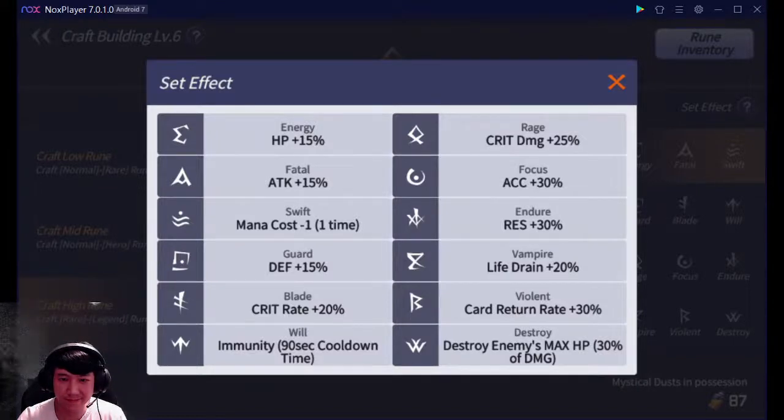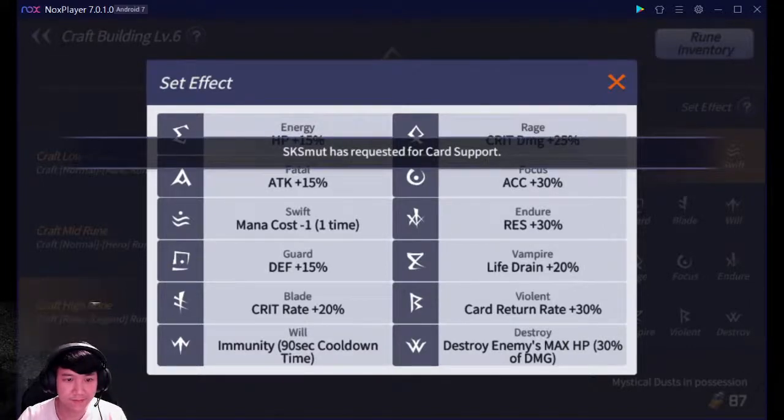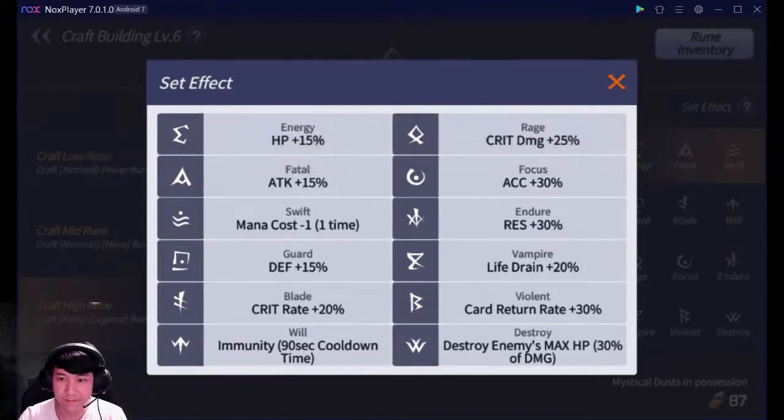Swift is mana cost -1, but it only counts for the first cast. Guard is 15% defense. Then you got Blade, which is 20% crit rate. Will, which is immunity, has a 90-second cooldown. I think they're going to eventually reduce that, but as of right now, it's not very strong. It's great for the first debuff, but that's about it.